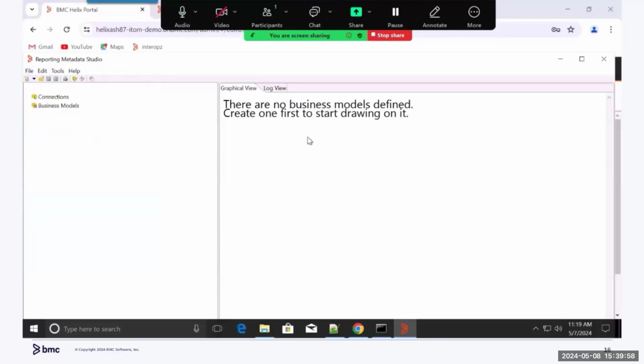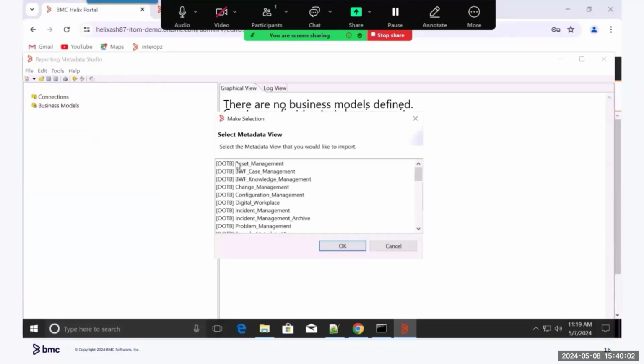When I click on Import from Helix Dashboards, you will see this dialog, which has a list of out-of-the-box metadata views listed. And plus, you will see some custom views which are available under this particular tenant.